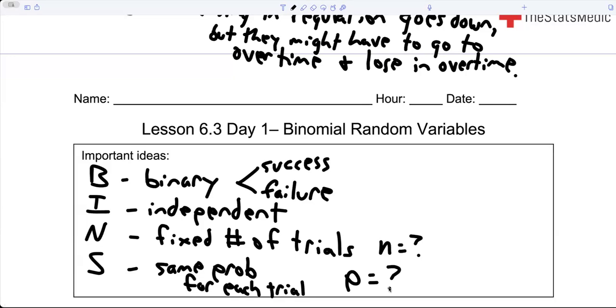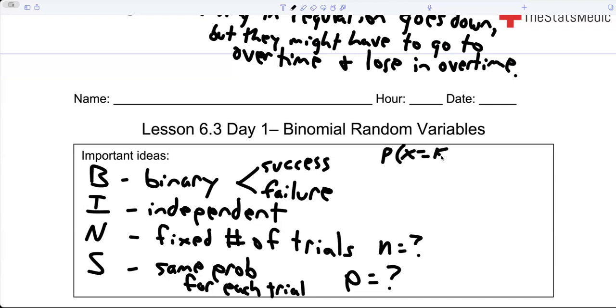What's the difference between the independent and the same probability? Well, 2 things can be independent of each other, but not have the same probability, right? So this is saying that, number 1, they must be independent. And then if they are independent, the probability for success must be the same for each trial. Does that make sense? Just because 2 things are independent of each other does not necessarily mean they have the same probability. And so to meet this criteria, they have to have the same probability.